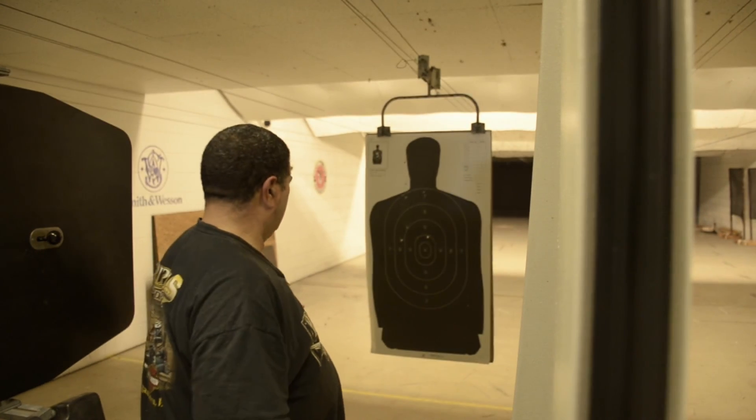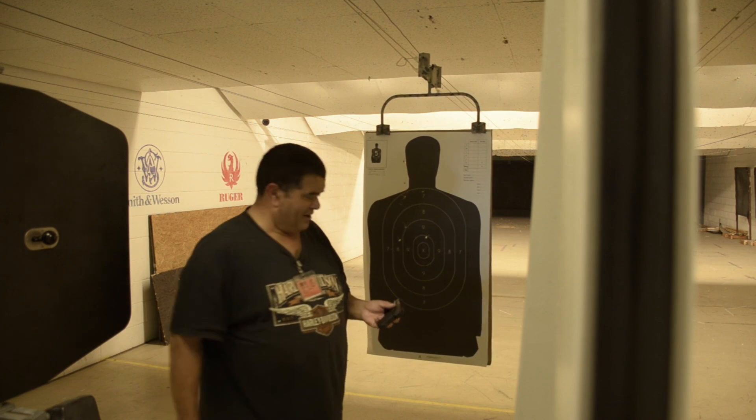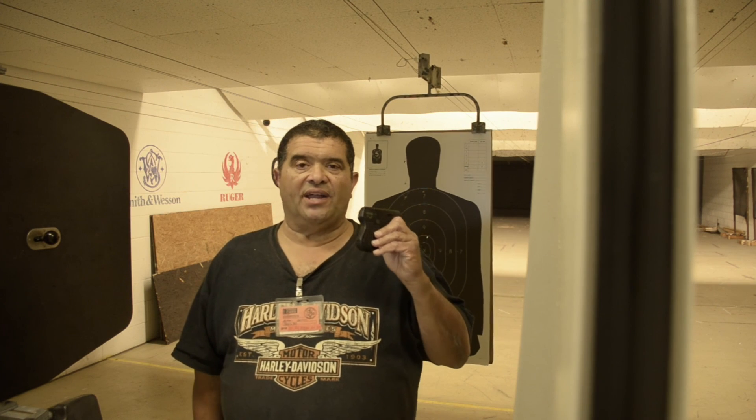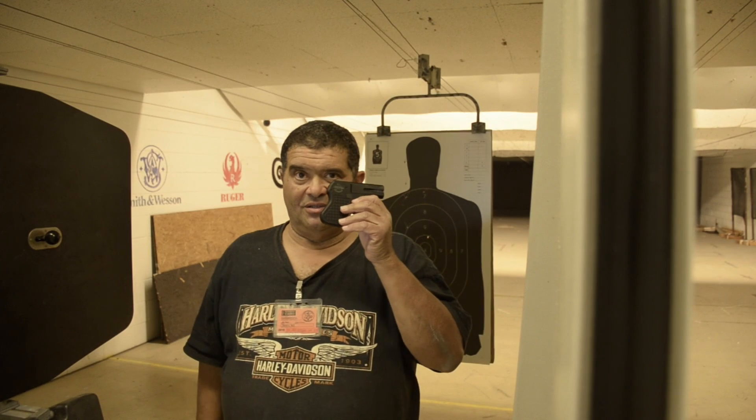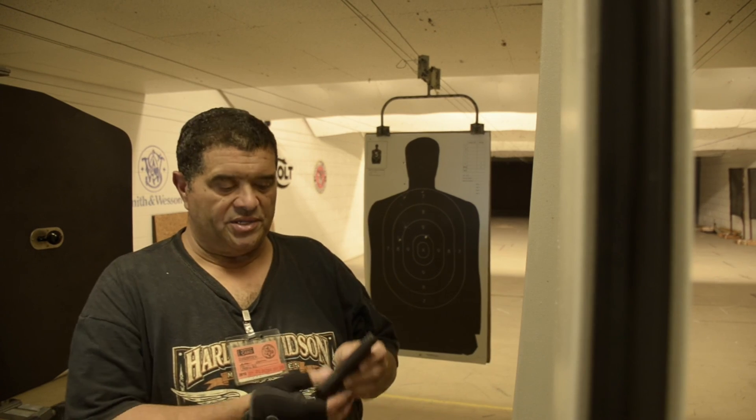He gets two .45s in the body — he's going to be changing his mind, giving you plenty of time to back up, get your gun out, and engage. So that was a pretty good shot the last time. When you can't get your gun out and it's up close and personal — this is a parachute, this is an airbag. This is a German Shepherd jumping over your shoulders getting a bad guy. And I mean, this baby bites — big holes.